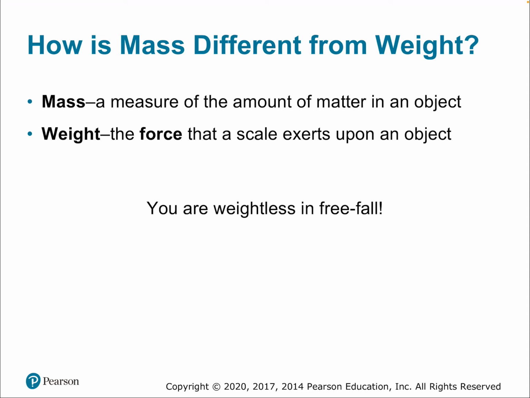Now, mass and weight are used interchangeably in everyday language, for sure. I mean, just the fact we can convert from kilograms to pounds, but like I said, one is actually officially a unit of mass, and the other, pounds, is a unit of weight. That's weird, right? Okay, so let's clear it up. What is the difference? Mass is a measure of the amount of matter in an object.